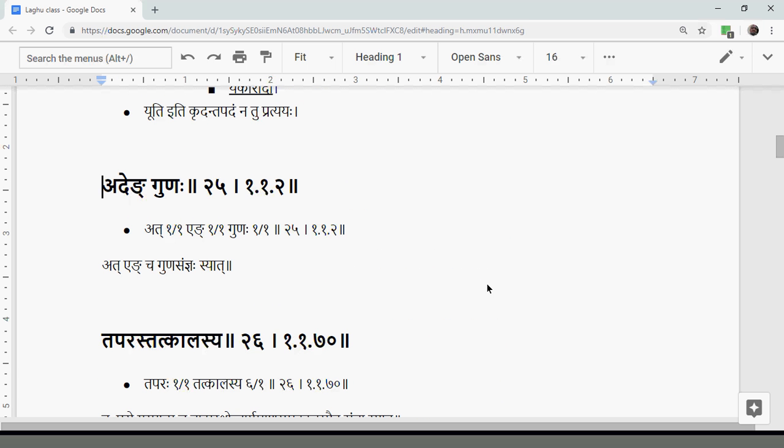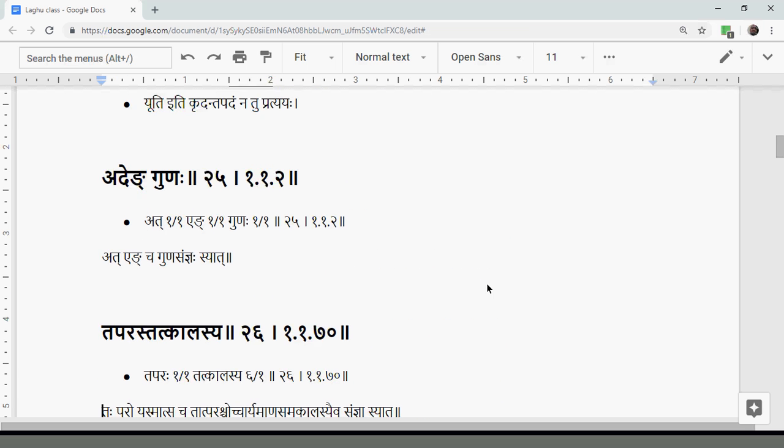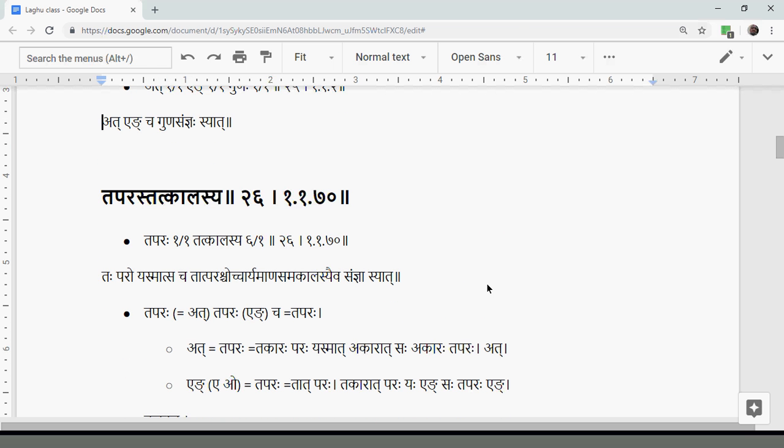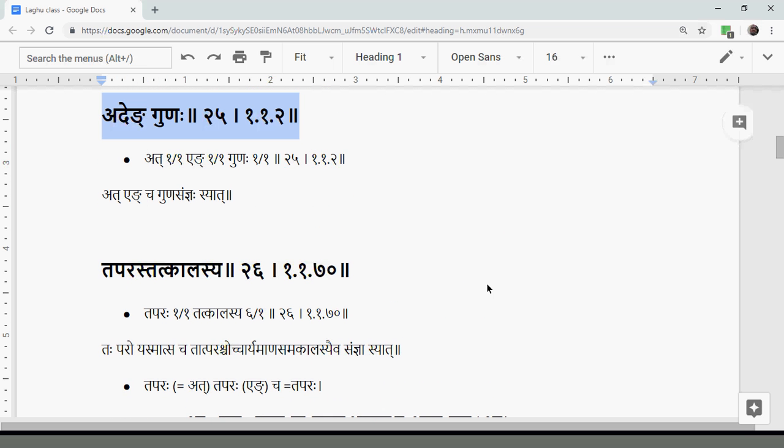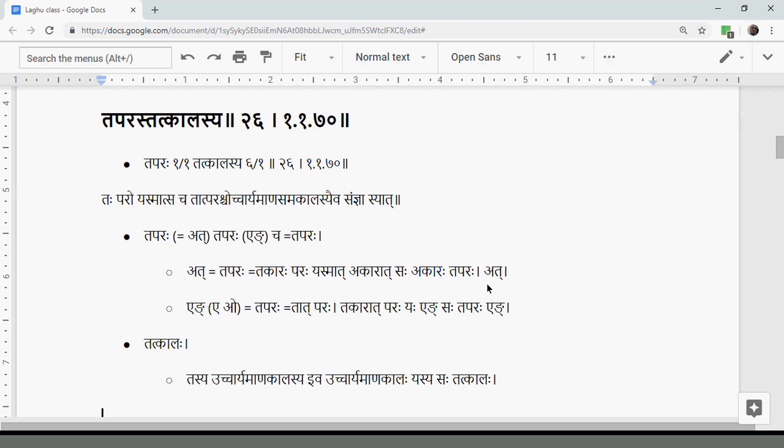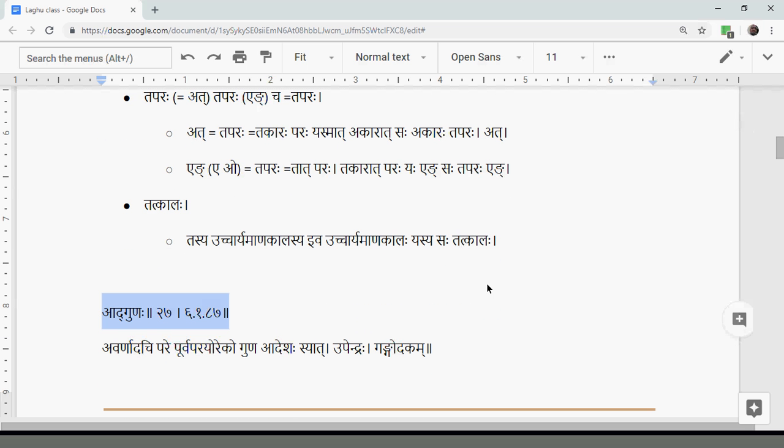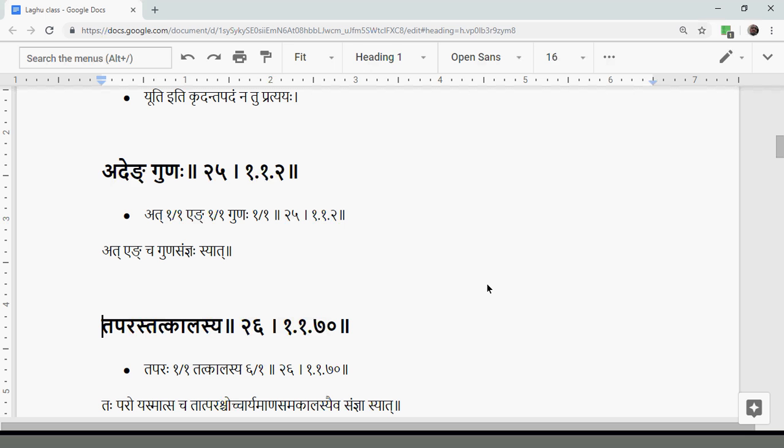Further, where is this gunasanya used? Adenguna is not an achsandhi sutra. Adenguna is a gunasanya sutra, a sanya sutra. The sandhi sutra in achsandhi is ad gunaha. I may have said earlier that it is the next sandhi sutra, but it is leading to the next sandhi sutra. Adenguna is the second sutra in the sutra patha, but it is a sanya sutra giving the gunasanya.